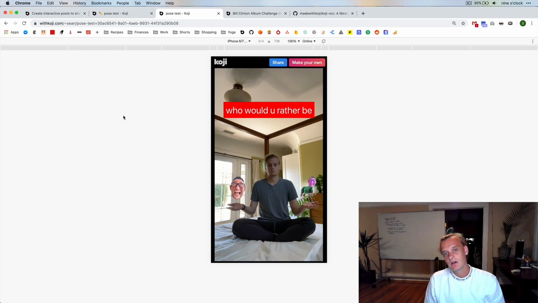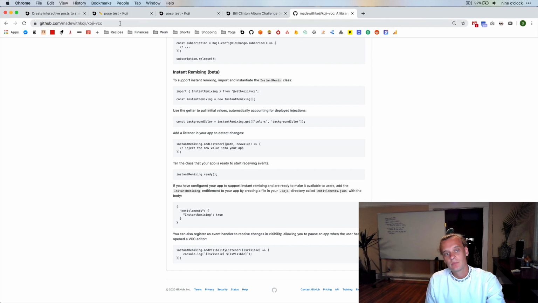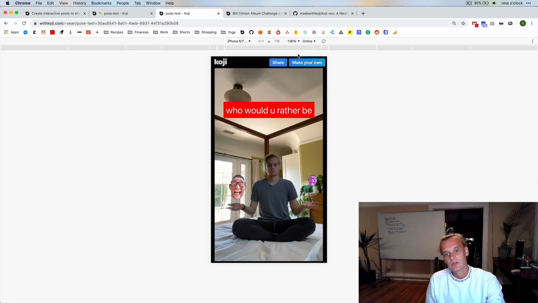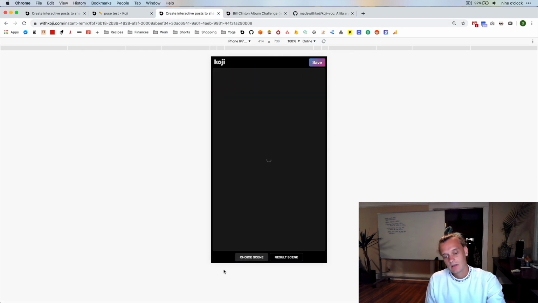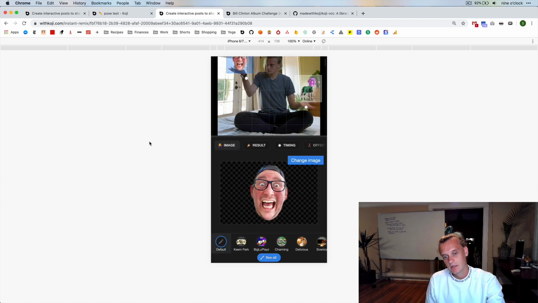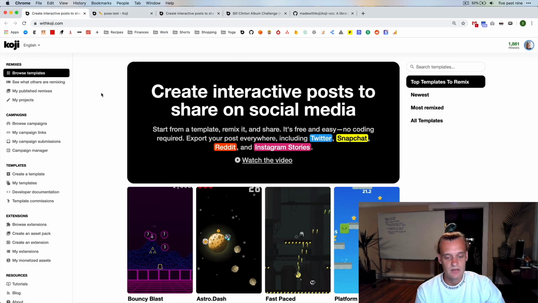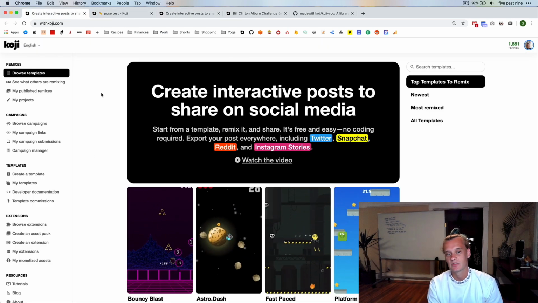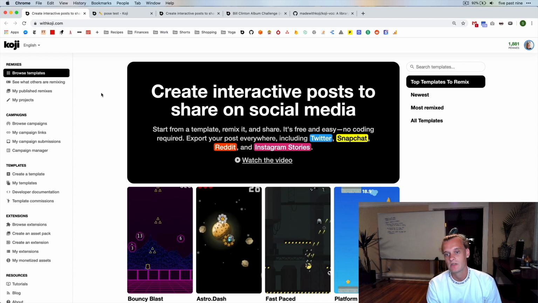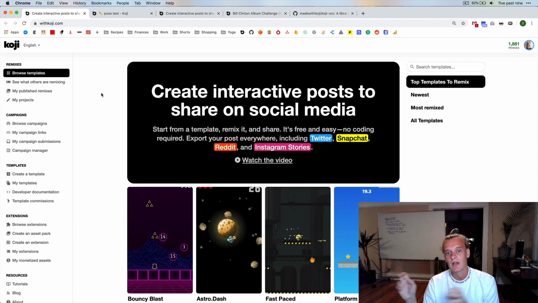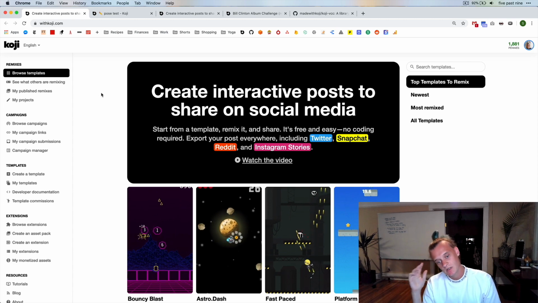Expect to see a lot more work being done polishing what some of these controls look like in the actual editor, especially the mobile experience. I've spent a little bit of time on this already, but it's going to get a lot cooler and more compelling and easy to use. Expect to see probably some changes to the homepage and discovery and browsing and how that feels and what's promoted as we start to get more of these non-game interactive posts to go alongside the games.